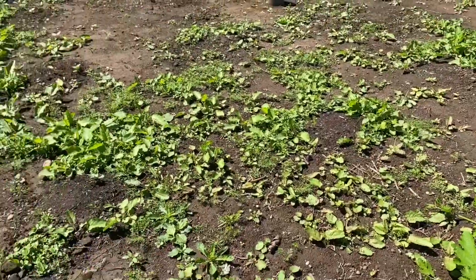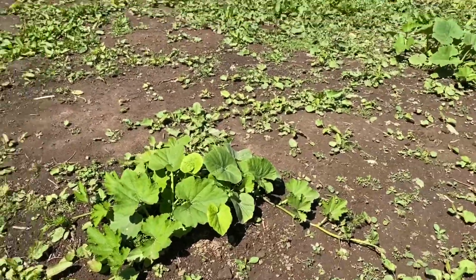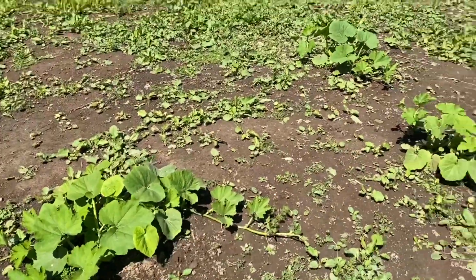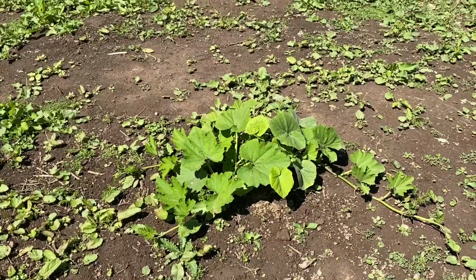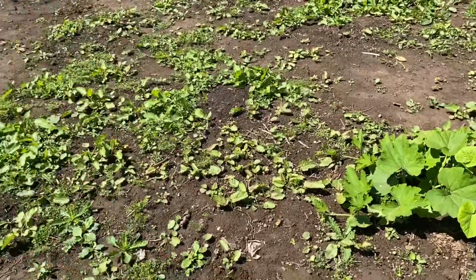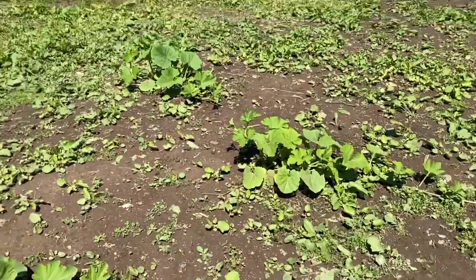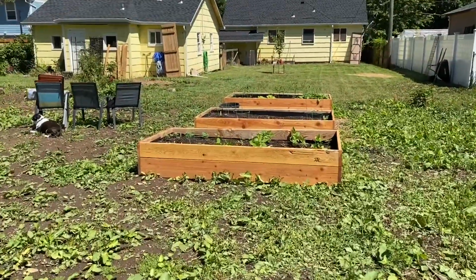Like I said, obviously we need to do a lot more weeding out here, but it's just me and 3 kids trying to handle a yard that is that big. And also having lives outside of just weeding a garden. So we kind of figure good enough is good enough, right? We really should be doing a little bit better with our weeding, but we're doing a good enough job, and the kids are, in particular, keeping the weeds away from the base of the plants where they're going to get choked out. So, that's kind of it for our garden update.